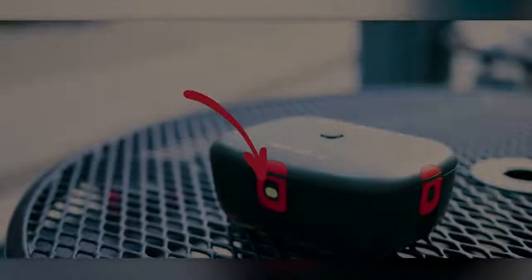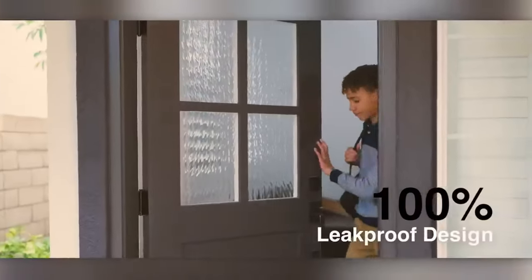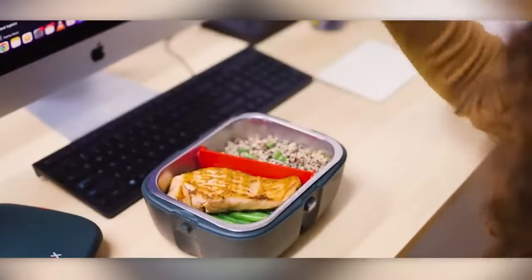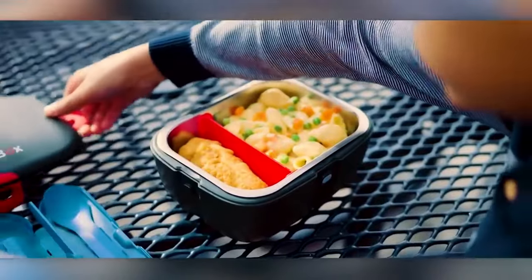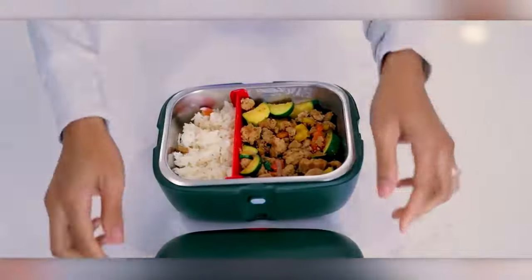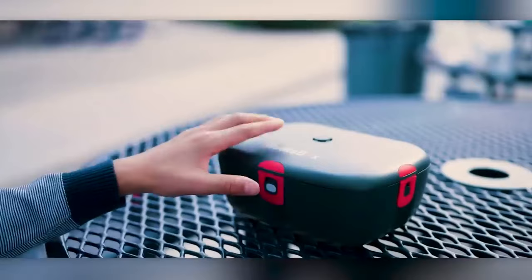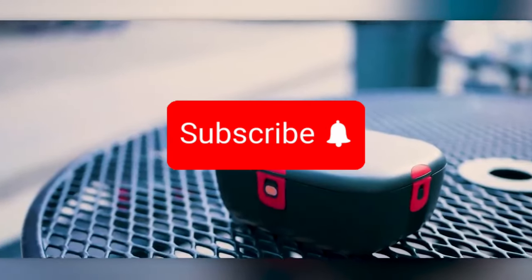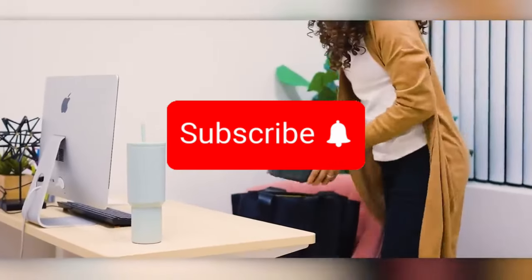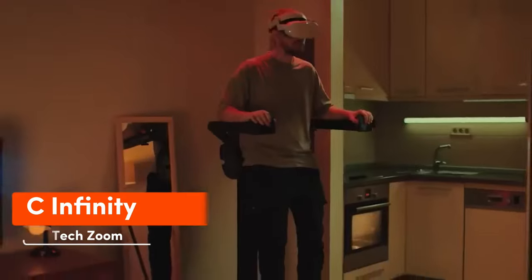Office workers now have another task: remember to switch on their self-heating lunch box 15 minutes before lunch. This Swiss innovation runs on a rechargeable battery, enough for a maximum of two meals. An extra container ensures the food stays separate from the electronics, and of course it's smartphone-controlled. In terms of practicality, it takes about half an hour to warm up soup and meat, which might be too much for many office workers. The price tag is around $180.